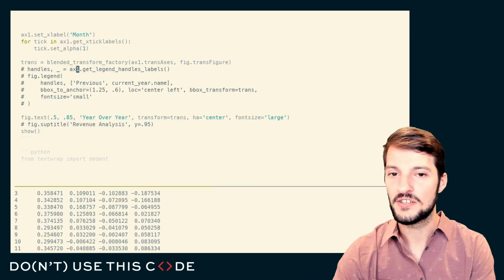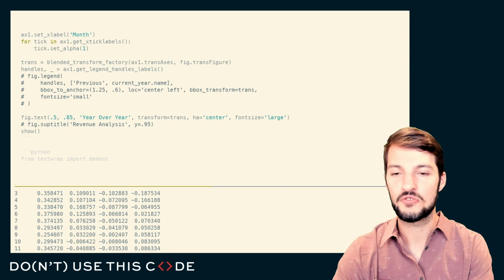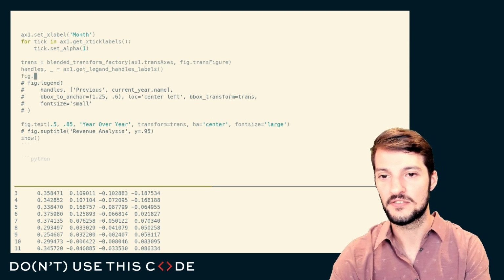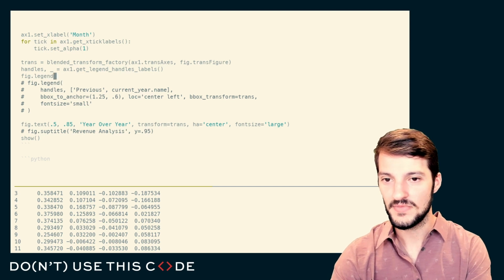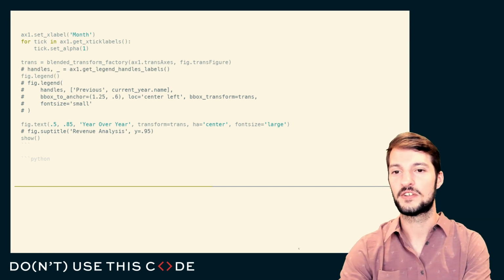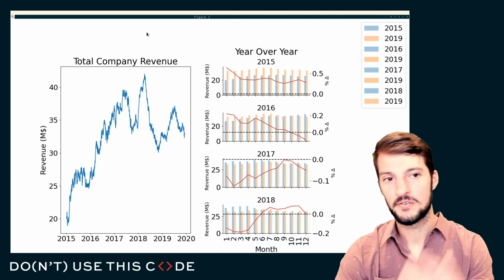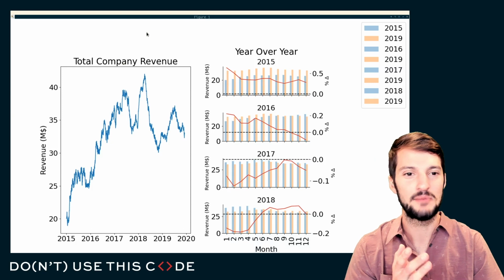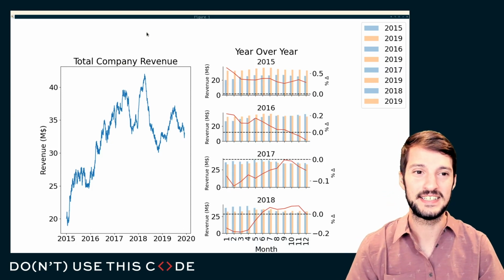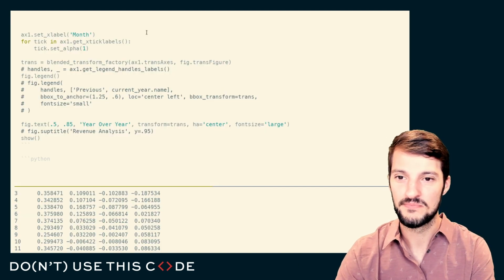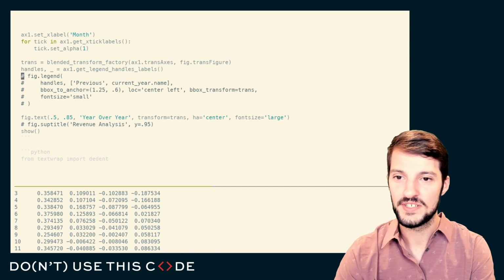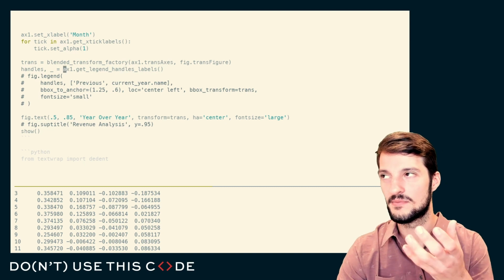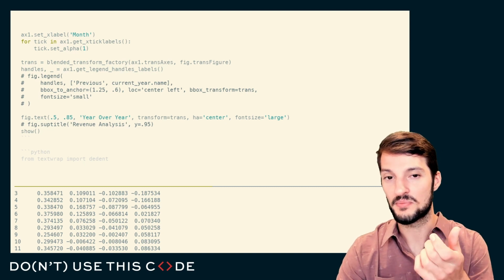I can even use this transformation again to create a meaningful legend. If I were to just draw a figure legend here, let's see what this looks like. Figure legend. We get that same issue that we've encountered all the time when we're plotting across multiple axes. I see just repeated information. And so what I can do here is I can capture the handles, right? And those are the parts of the legend that are patches, right?